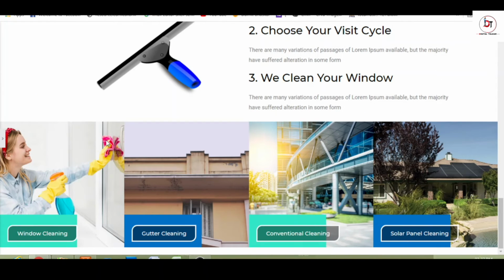Now it is looking much better and good, but you can see this button has now gone inside this box. So let's get it done right. It should be coming out a little bit, which will give much better effect.